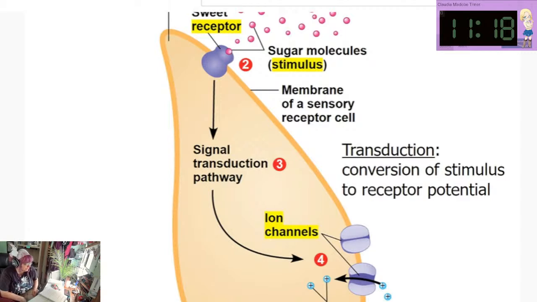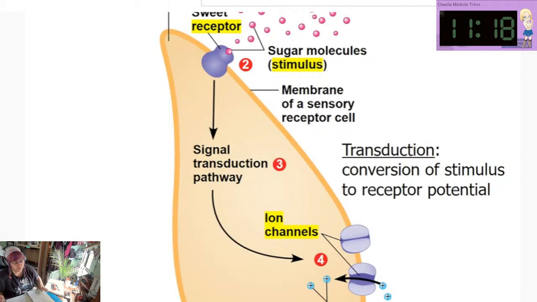transduction. With signal transduction, we see the conversion of the stimulus to a receptor potential. What I mean by this is that the external signal is transduced into an internal signal. So the binding of, let's say, a ligand to its receptor results in a change in the membrane potential inside the neuron, inside the sensory receptor. That's the particular neuron that we're looking at, a sensory receptor.